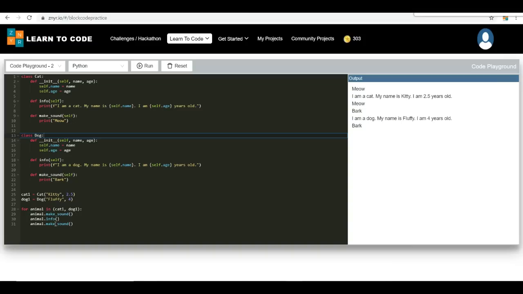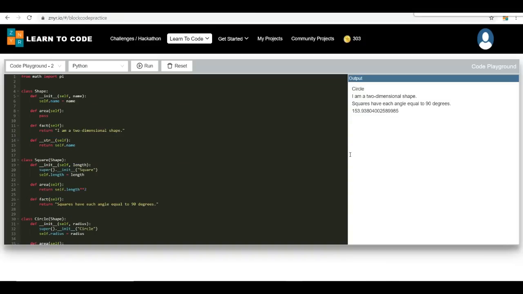You may notice we didn't put any super classes. Instead of super classes, we have done this particular thing to execute this program. We have created two classes and two methods. One method is information and the second method is sound. So without using a super class, we have executed the output, which is shown on the right side of your editor. This is possible due to the concept of polymorphism.